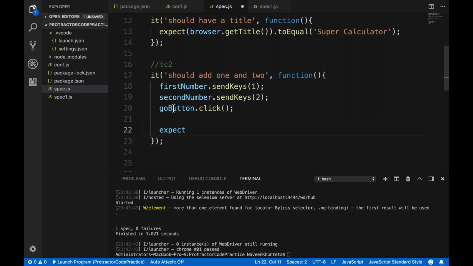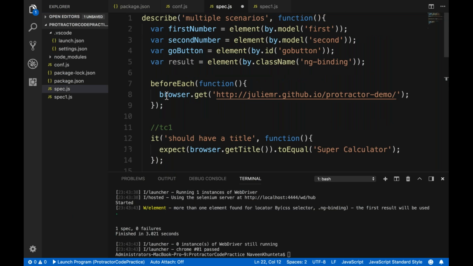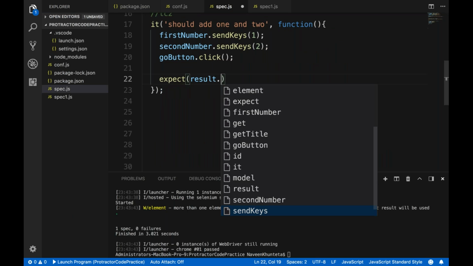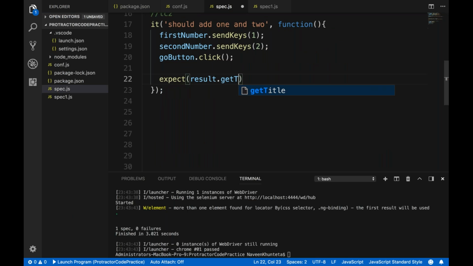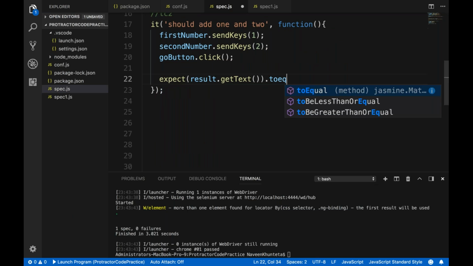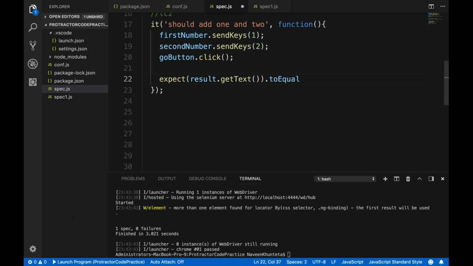How to verify that? Expect. What are you expecting? I'm expecting that from this result, get the text: result dot get text and dot to equal what? It should be equal to, so 1 and 2, it should be equal to 3.